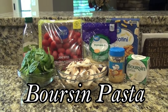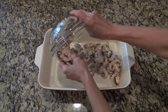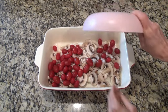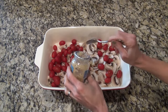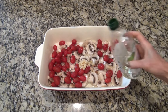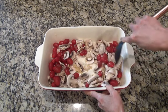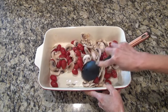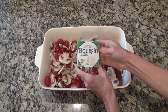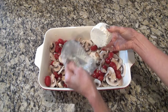We were really impressed by this Boursin cheese pasta and I'm going to make this in a 9 by 13 baking dish — mine is a large one. I started out by adding 8 ounces of sliced mushrooms, along with one pint of cherry tomatoes and about two teaspoons of minced garlic. Then on top of all that, I drizzled over about a fourth of a cup of olive oil. Season it with salt and pepper to taste and give all that a really good stir. Then push all that to the outsides of the baking dish and kind of make a little hole in the center. Then add one round block of Boursin garlic and herb cheese.